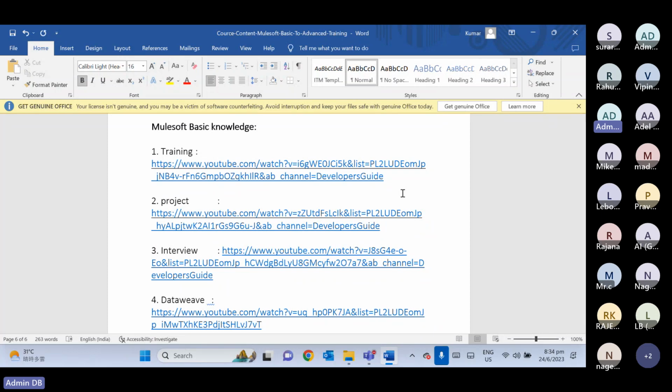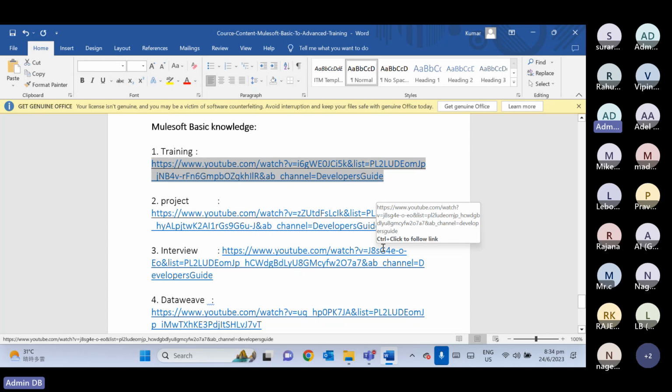Once we start working on the project from next Saturday, you will have this basic knowledge, so you will not struggle with the basic concepts and can focus on learning this real-time project. The first link contains the basic concepts of MuleSoft, like developing a small API, what components we have, how to use them, and the purpose of those components. YAML files, deployment, and all those things are here.